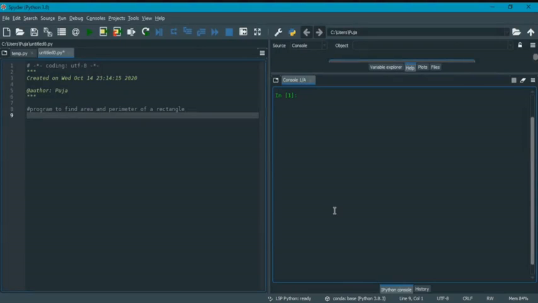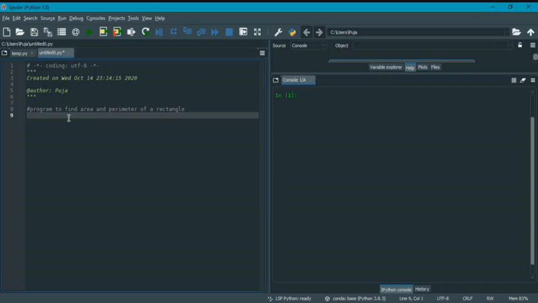We have made a program of simple interest using input function, and I have given you three programs including SI, area and perimeter, and the third was finding average in percentage of student in four subject. Fine. So out of these three we are discussing one program which is to find area and perimeter of a rectangle. So we have written a comment here. Now we are starting the program.